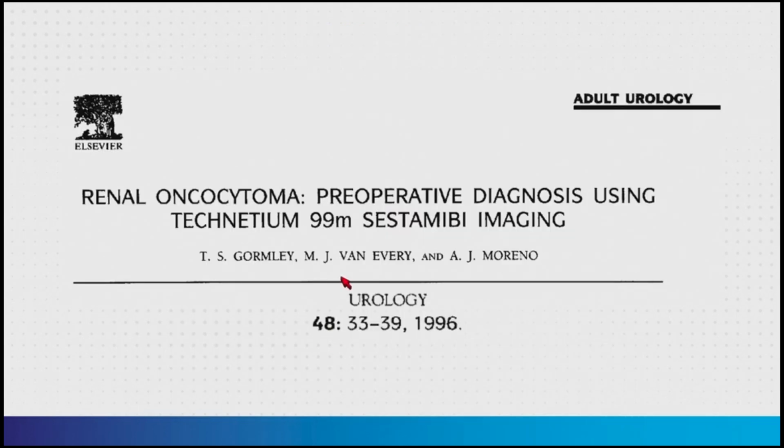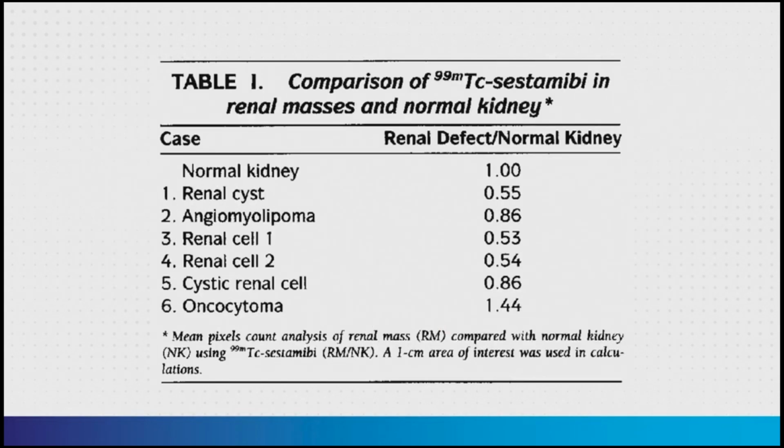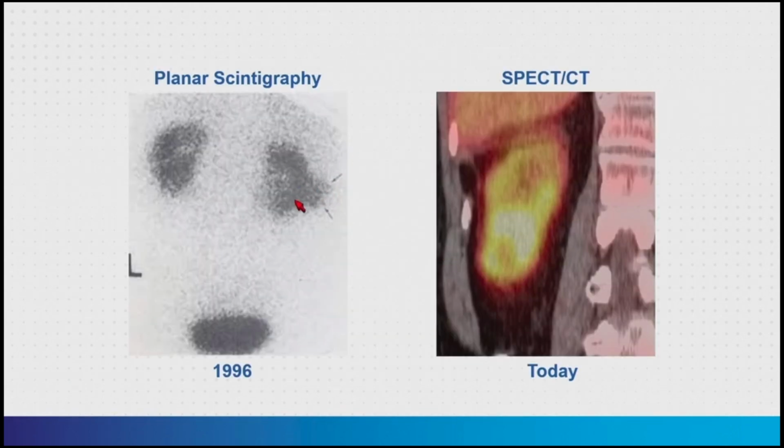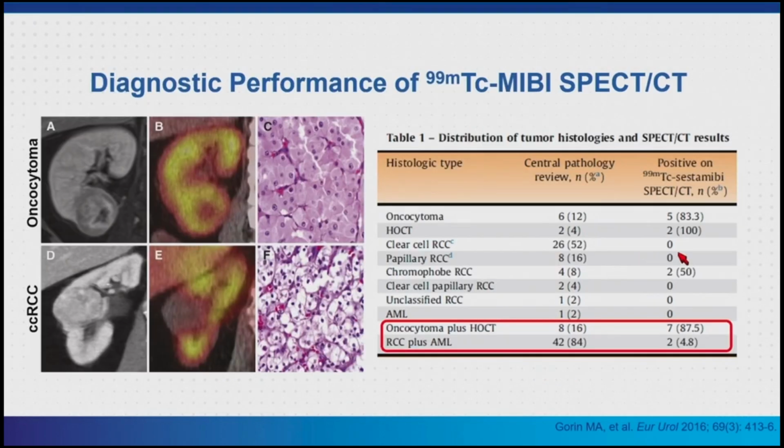Turns out we weren't the first to have this idea. These folks at Dartmouth had this idea in 1996. Back then, though, they weren't using SPECT-CT, they were using planar imaging. I would say planar imaging kind of almost looks like a Rorschach drawing. It's really hard to make out what you're looking at, but they actually were able to demonstrate it. They had 6 patients in the study, and lo and behold, they found the oncocytoma had no defect in the renal parenchyma, lighting up with the radiotracer, whereas these other entities actually showed a defect. So here you could see with the planar scintigraphy, this oncocytoma lighting up. That was what it looked like in 1996. Nowadays, though, we have fused SPECT-CT, and we can beautifully see these renal masses. So this has been studied not only by our group, but by others throughout the world.